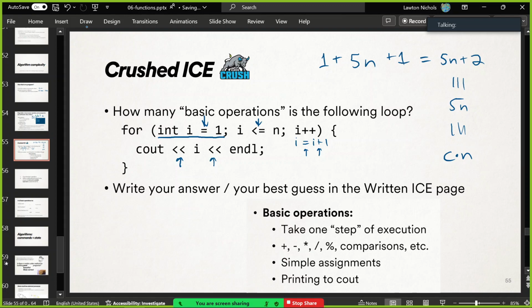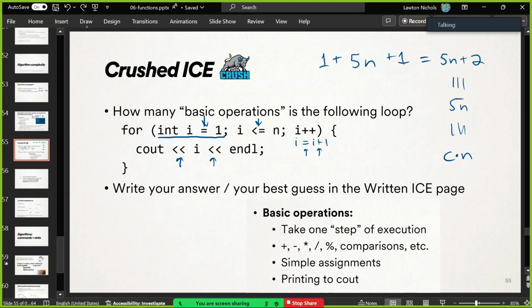Because if you add one extra line, now it's like 6n, and that didn't really change much. So you don't really care about the constant either. That's the analysis. That's something you're going to get very, very good at in CSCI 41. I will not test you on it in this class, though. But you got to start at it. It seems like you're getting very close. Any questions about this?